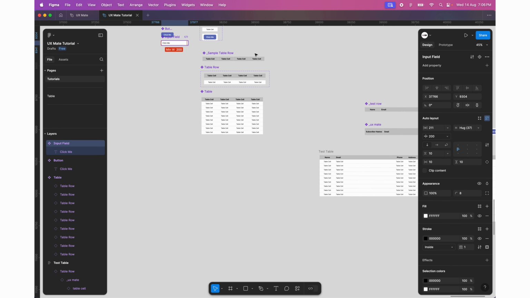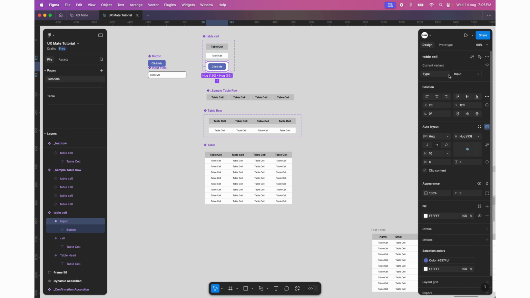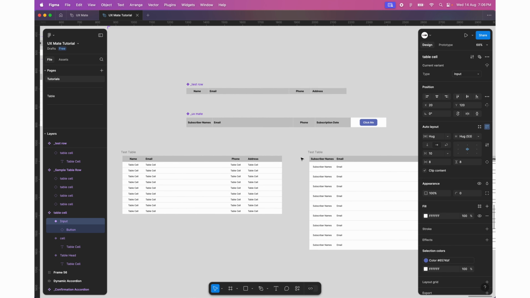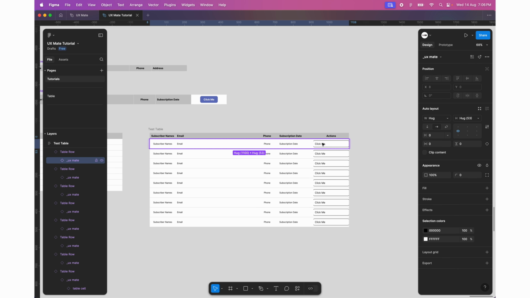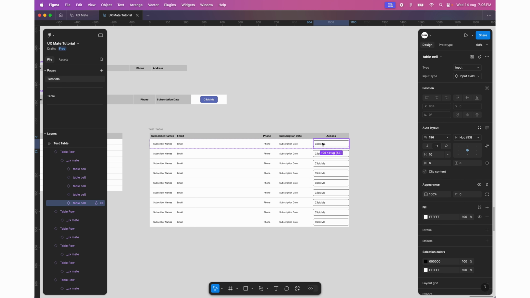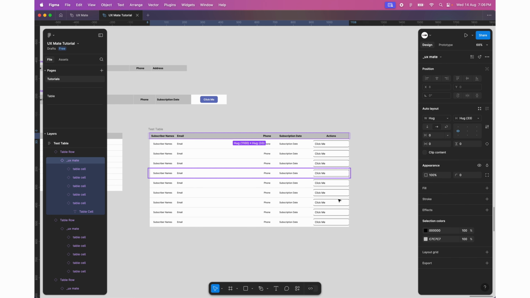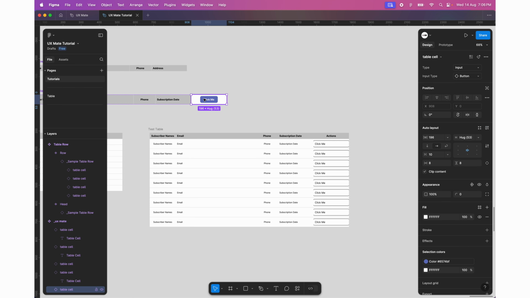And for the cell component, for the action, rather than having a fixed width, it is already content, so that should automatically adapt. Why is it not? Okay, just because it is nested in the table, it is not adapting to the width because it is a fixed width thing here.